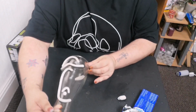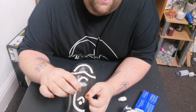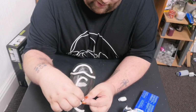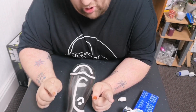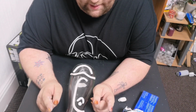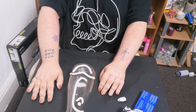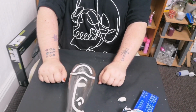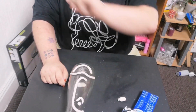Well, you know what? I do actually quite like that one. It's got my own mix on it as well, so I feel like I'm just gonna tweak it a bit and then let it dry, and then I'll come back when I'm gonna do the painting. So I think that's what I'm gonna go with. But yeah, that is what hopefully it'll look like. So see you when I come back to the painting.